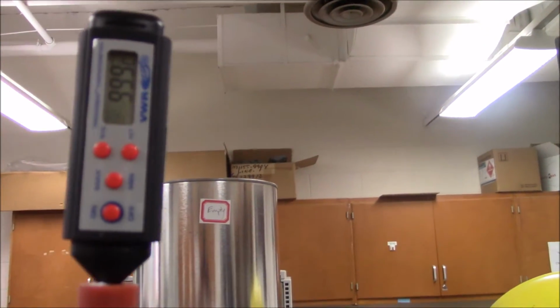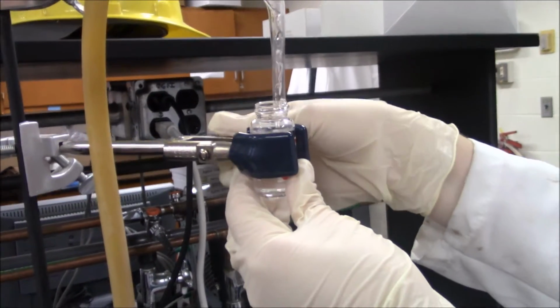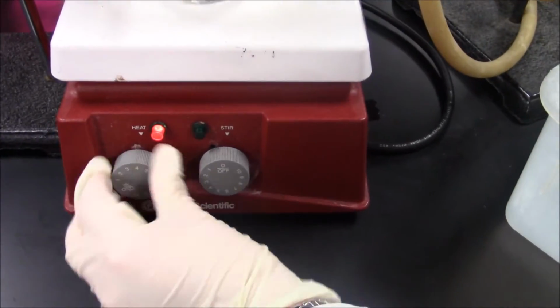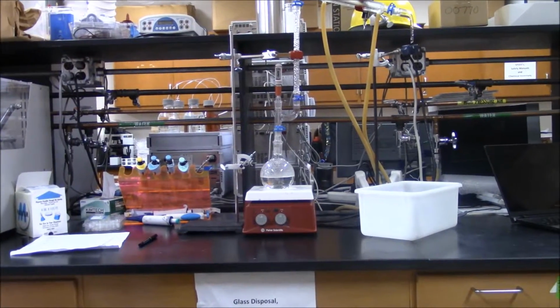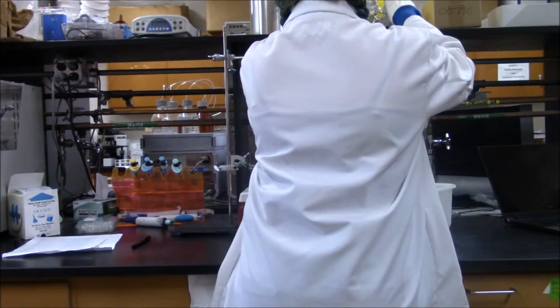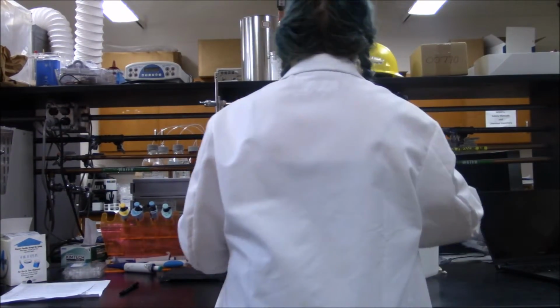Turn off the hot plate and wait for the condensing column to cool to room temperature. During this time, a bucket should be put in place to collect the water that will continue to drip out. Once the condensing column has cooled, disassemble the distillation kit and pour the remaining 10% ethanol solution from the flat bottom flask down the drain. Wear heat-resistant gloves at this time, as the flat bottom flask may still be hot.